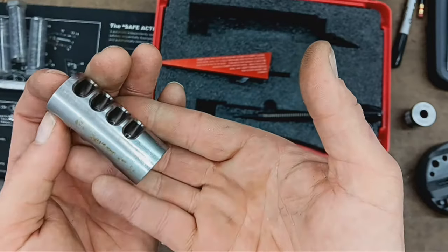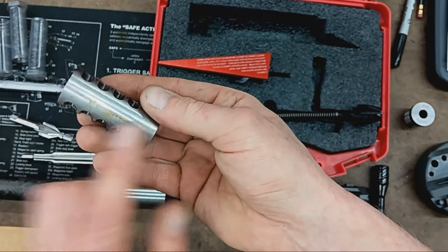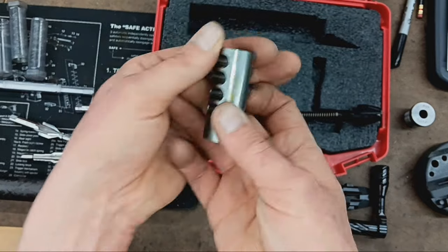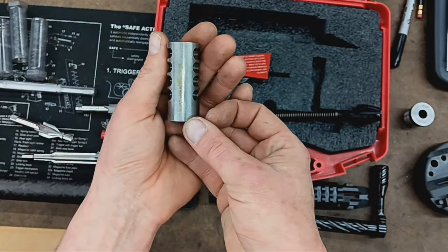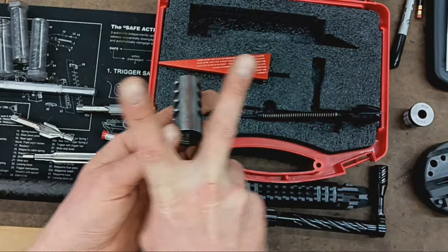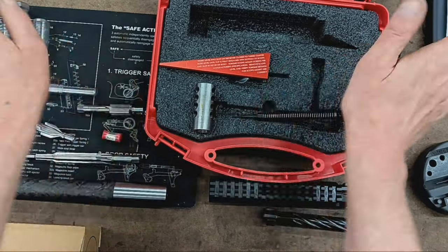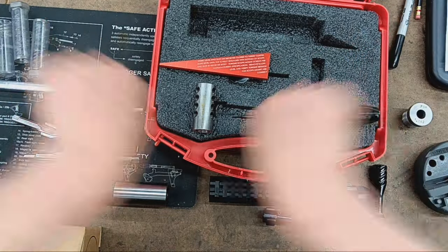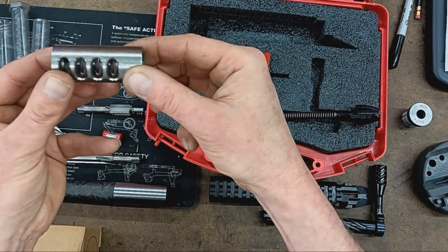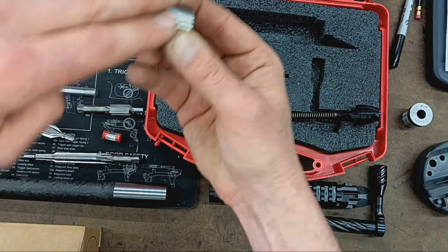So we'll get a little bit into that, showing you not the process so much, but the finished product where you shouldn't be able to see the transition on the muzzle end. So this is Harrell's Precision 4-port tactical. They call it a tactical style. This is the top. And the ports are cut in such a way that the gases are blown out in kind of a 10 degree upward dispersion, rather than just 90 degrees side to side. So that allows the muzzle to stay down under detonation. The gases keep that muzzle from flipping up on you.